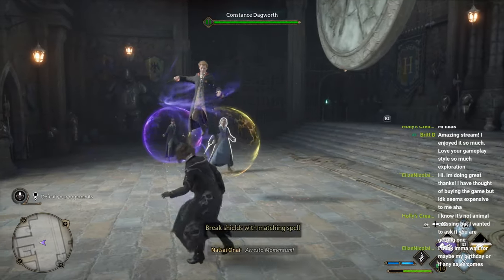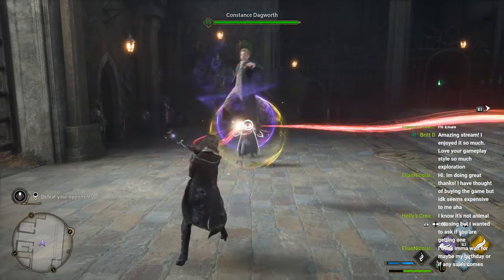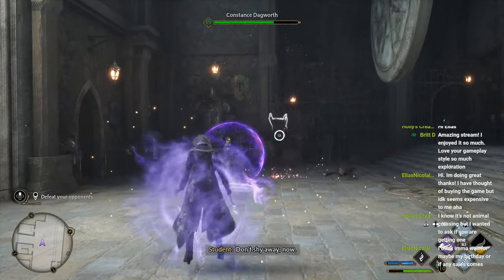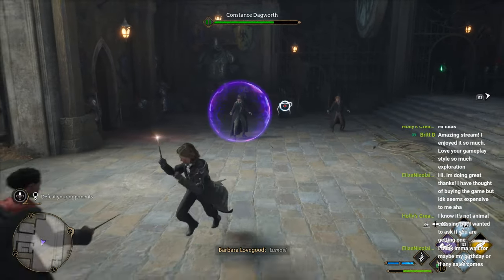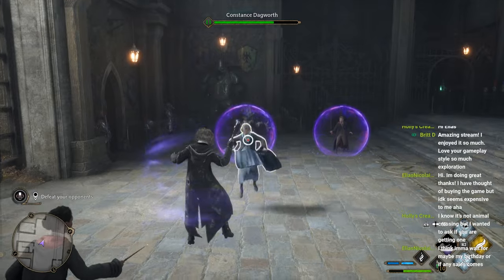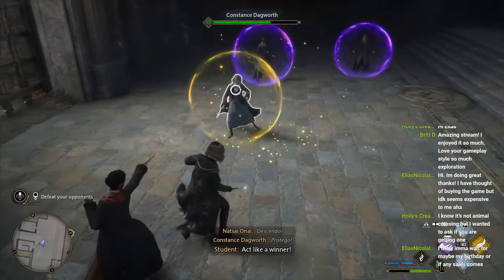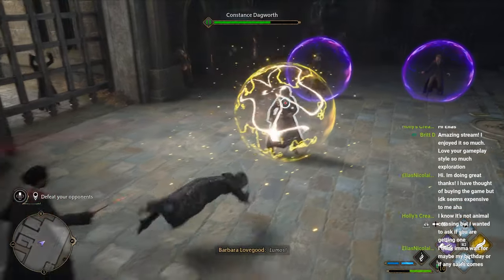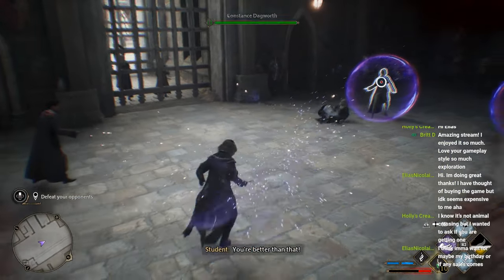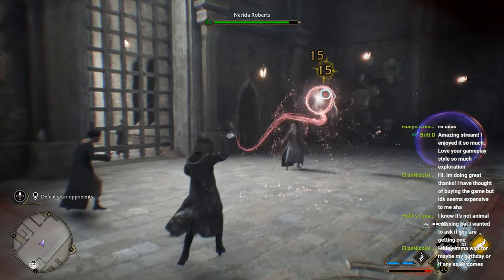Uh-oh. I want to target him. There we go, that's better. Oops, I did Lumos. That's not for combat. Oh no! Oh no, I'm just stuck. They got me. I need to stop accidentally pressing Lumos. There we go.